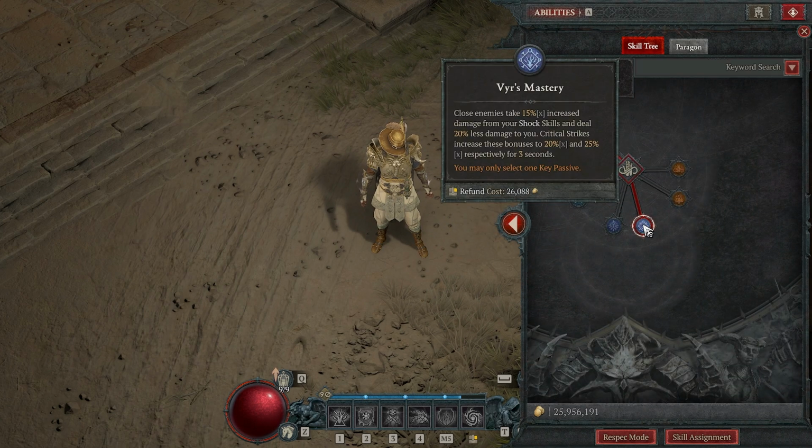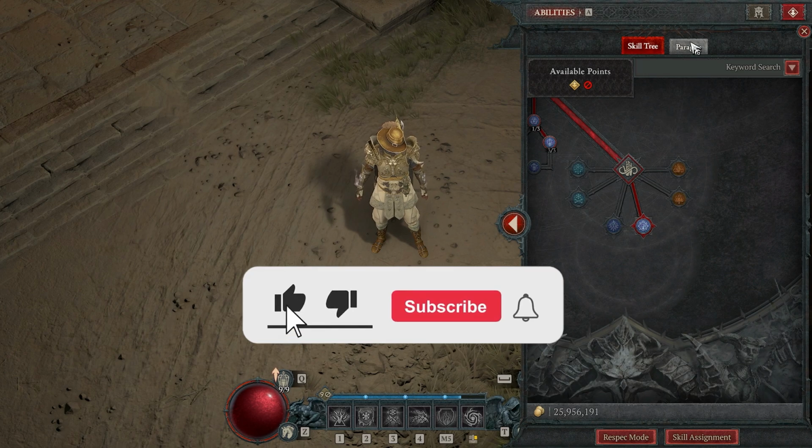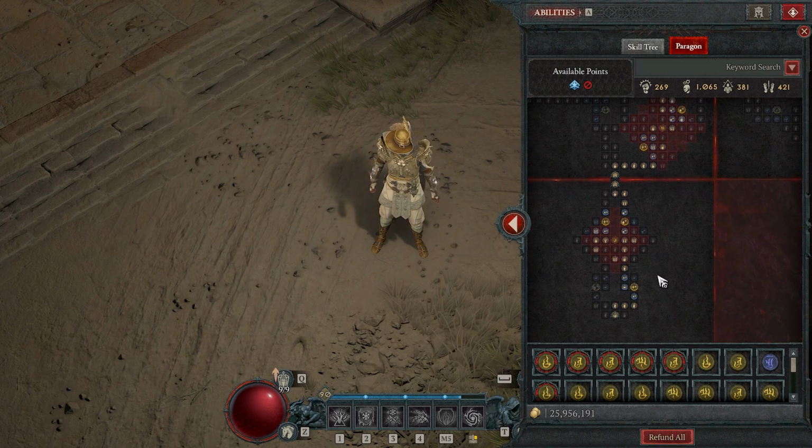So if you're critting enemies, they'll do a lot less damage to you, which means you'll get a lot more tankiness, which you really need in this build. So I'll quickly go over the Paragon as well. Paragon is a bit iffy, a bit weird.